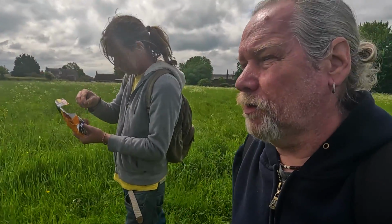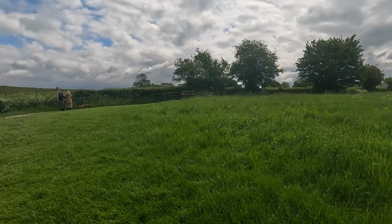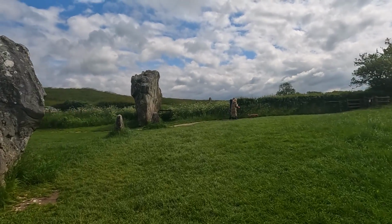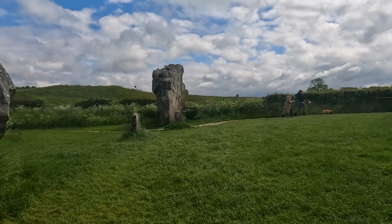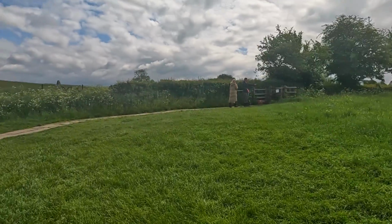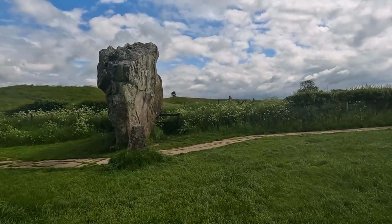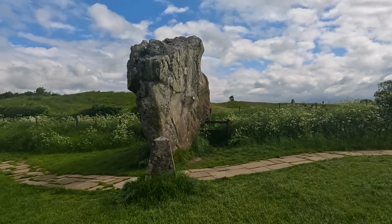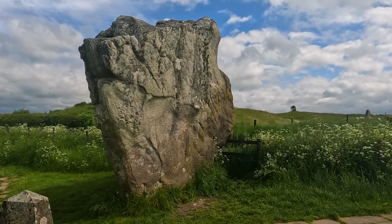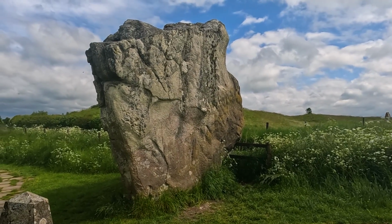There's a Swindon stone, the only stone that's never been felled in 5,500 years, although I think Avebury's probably older than that. I think it's much older than that. What do you mean not felled? All the others were replaced? Yeah, all these are up in concrete, but this one here is the only one still in its original position and never been burnt down or anything. That's in the same position.